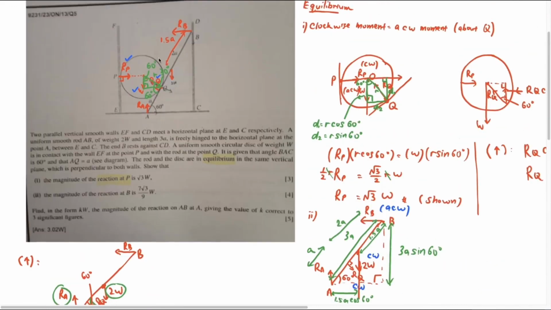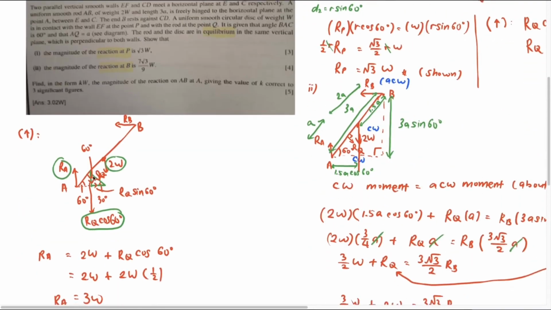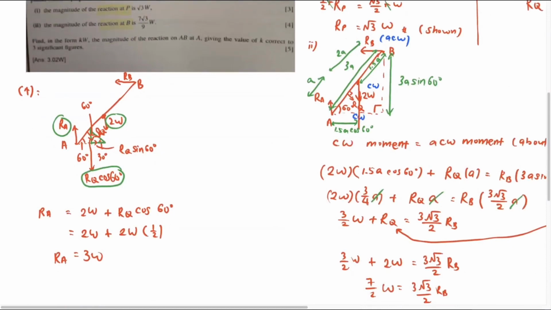Okay, this is a little bit different from part 1 and part 2. Let's take a look. You see in part 1, they say reaction at P, this one. Reaction at B, this one. So what I found here is reaction at A. When I say reaction at P, it is the perpendicular reaction. Reaction at B is the perpendicular reaction also. So this is reaction at A. Let me write down first. This is called reaction at A, which is similar to this type. Reaction at P, reaction at B, reaction at A. They are just the perpendicular component.